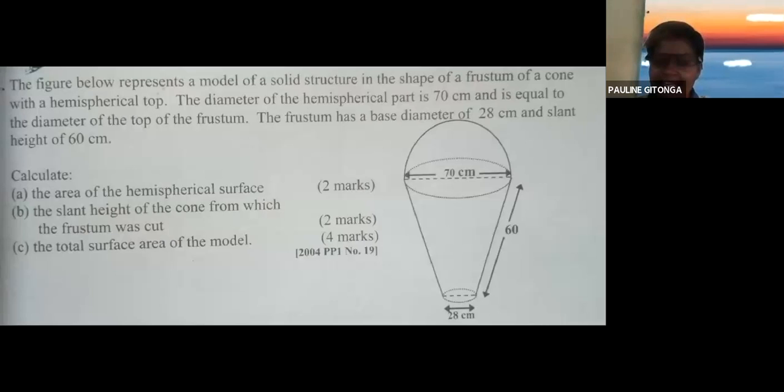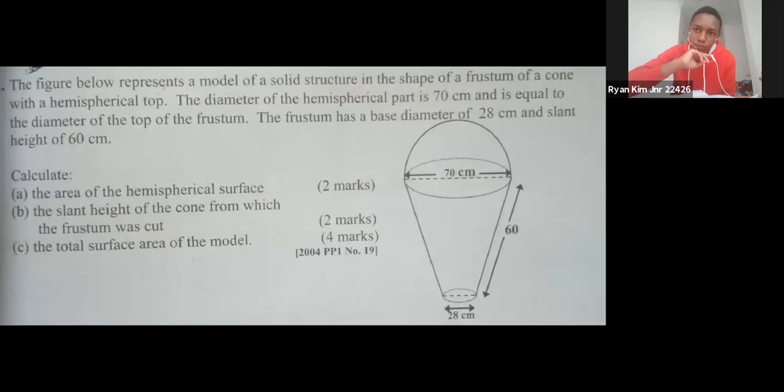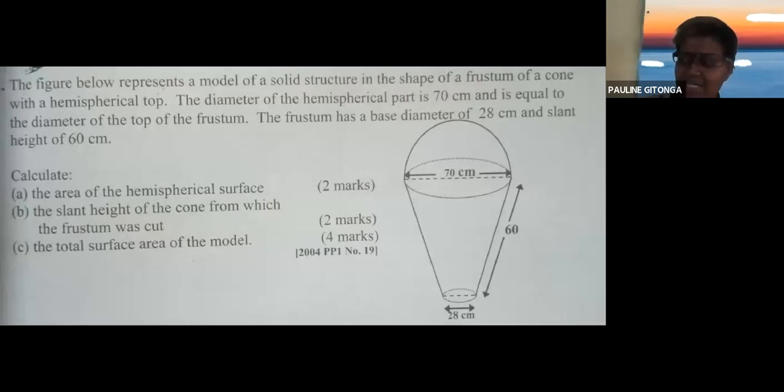If it is a solid, we do 3 pi r squared. For example, when you cut an orange, you find that it has a circular part on top. So it is the area of the sphere, which is 4 pi r squared over 2, which is 2 pi r squared, plus pi r squared of the circular part. You get the total as 3 pi r squared. But in this case, this solid is continuous. You can see the circular part is a dotted part, meaning it is virtual. The dotted line shows a circular part which has this diameter. That one is to assist you to get the diameter of the bigger cone. So you don't add that circular part because this is a solid and you cannot see inside. It's a continuous solid.